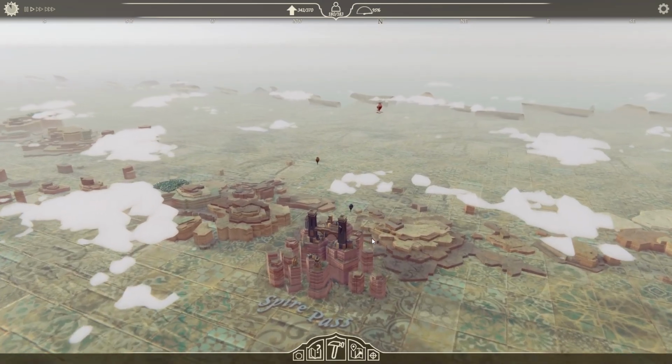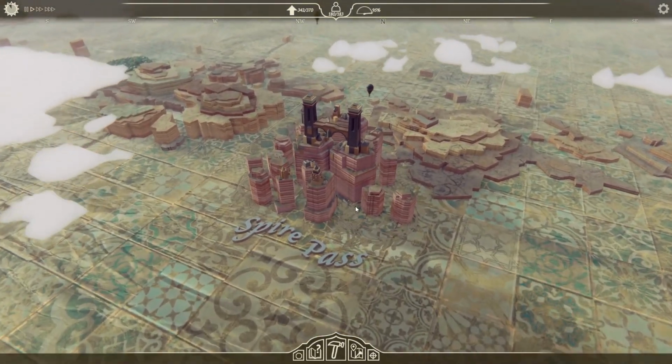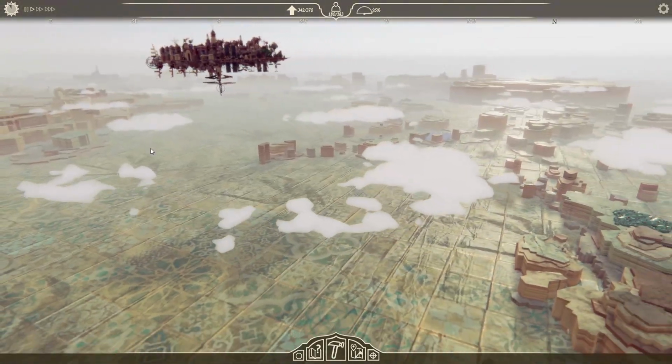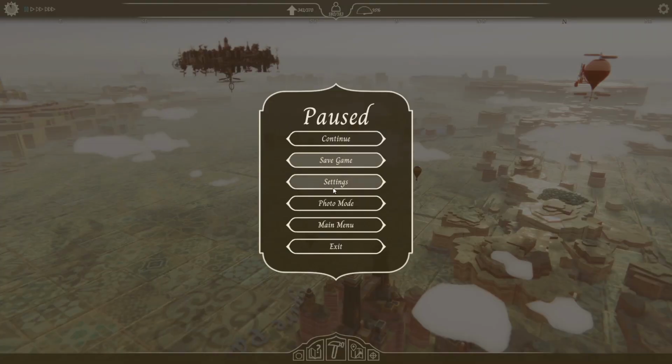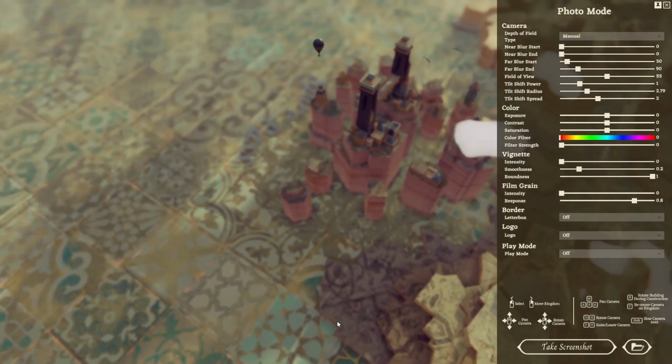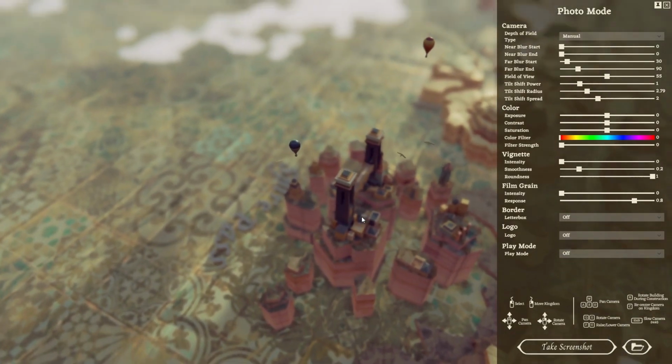We'll go over to this city here. Oh, here it is. Spire Pass. It's about as close as we can get unless we go into photo mode. And we'll try to take a photo right here of our city coming in at what looks to be sundown. So back to photo mode. And I think we can move around. Let's see. Move kingdom, rotate camera, pan camera.